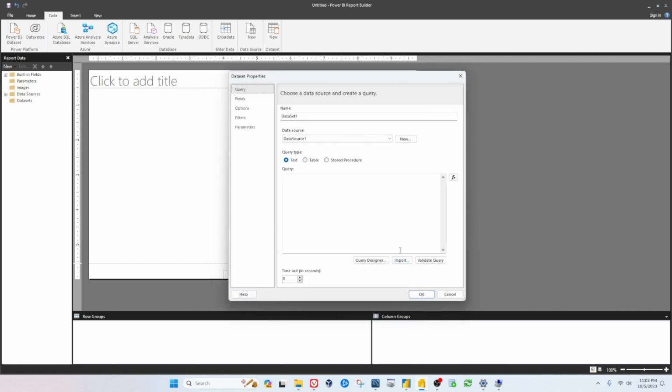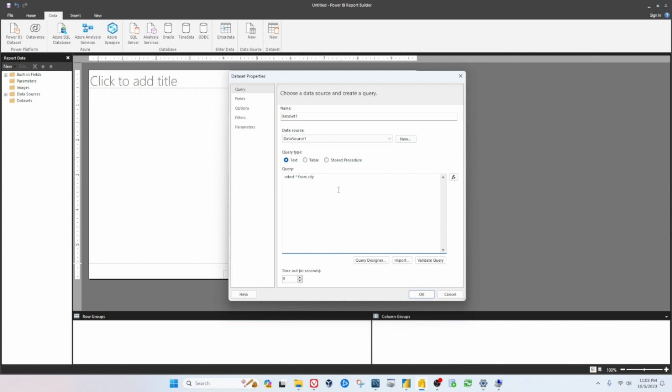Now once you click OK, Power BI is going to provide you a query field, right? A place where you can build the query. Now you can use query designer, or you can do many things. Now I don't want to get into the details of SQL coding here, so I'm going to keep this very simple and as simple as it actually exists. So I'm just going to get everything from the default table that comes with MySQL.